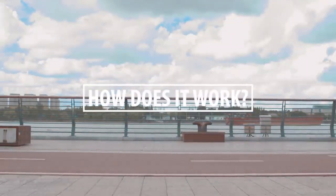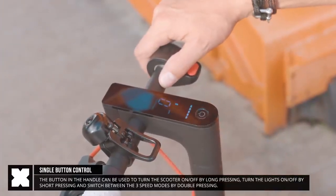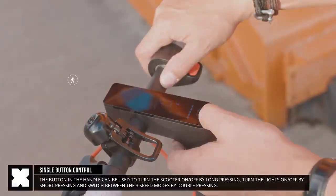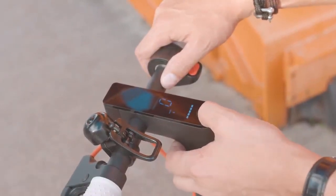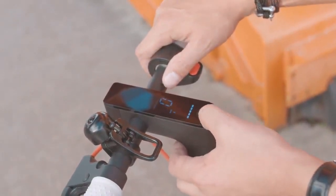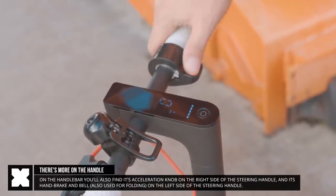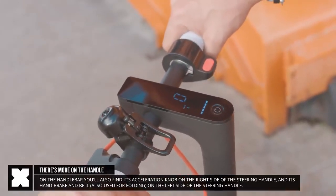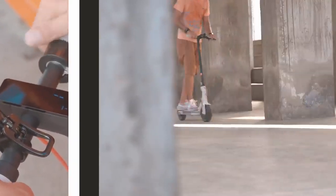The basics of the scooter are exactly the same. We can turn it on and off with the single button control on the steering handle. Long pressing this button will turn the scooter on and off, short pressing it will turn the headlights on and off, and double pressing will switch between its three speed modes. It's got a walking mode, D mode which goes up to 20 km/h, and S or sports mode which makes it go up to 25 km/h. The handle also has a brake on the left side, a bell, and an acceleration button on the right side.